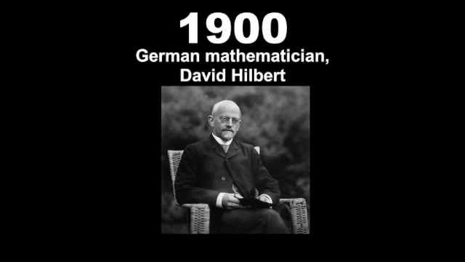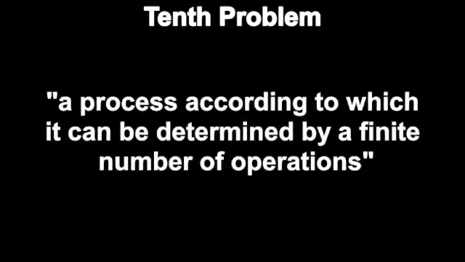In 1900, mathematician David Hilbert famously proposed 23 mathematical problems, the 10th one involving algorithms. With no formal definition of an algorithm, the 10th problem was to come up with, quote, "a process according to which it can be determined by a finite number of operations." In this case, he was talking about a process to determine whether a polynomial has an integral root. Even though there was no formal definition yet, he clearly assumed that such an algorithm existed and it only needed to be found. Of course, we know that no such algorithm exists, but for mathematicians back then, it was virtually impossible to know that with only an intuitive concept of algorithm and no clear definition.